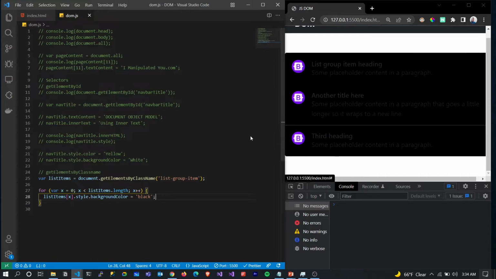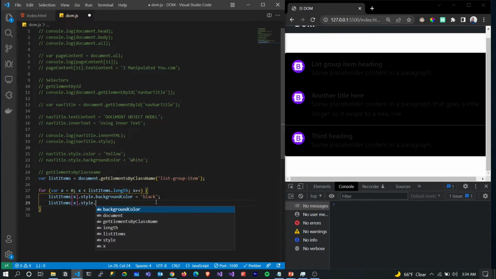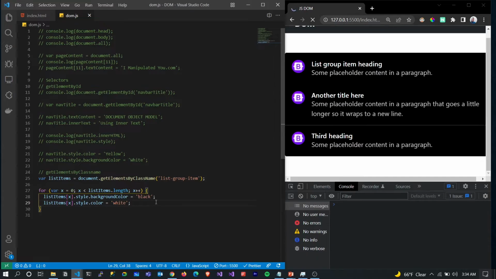So save. Now you can see that. All right, so we gave everything a background color of black, and we can also give them a text color, style color, very simple stuff, of white.